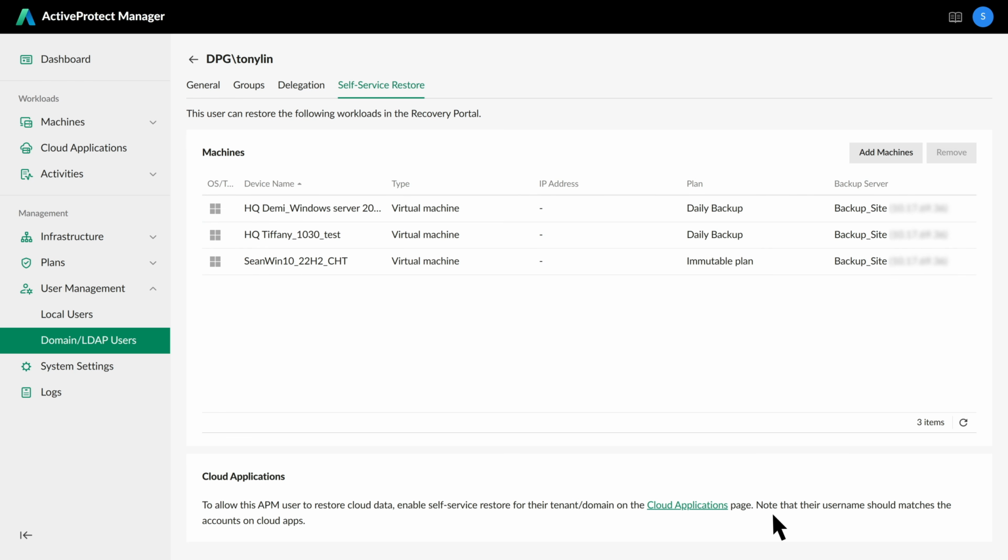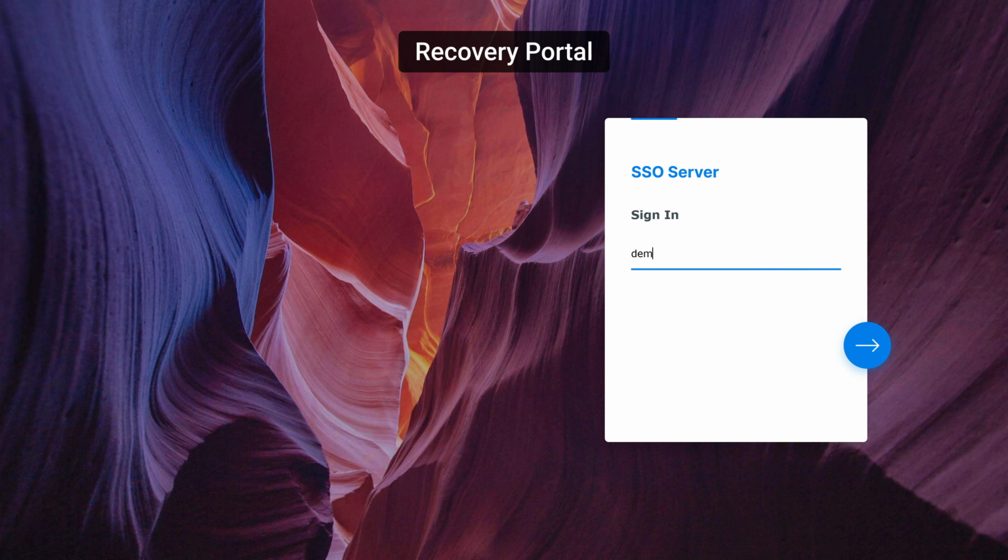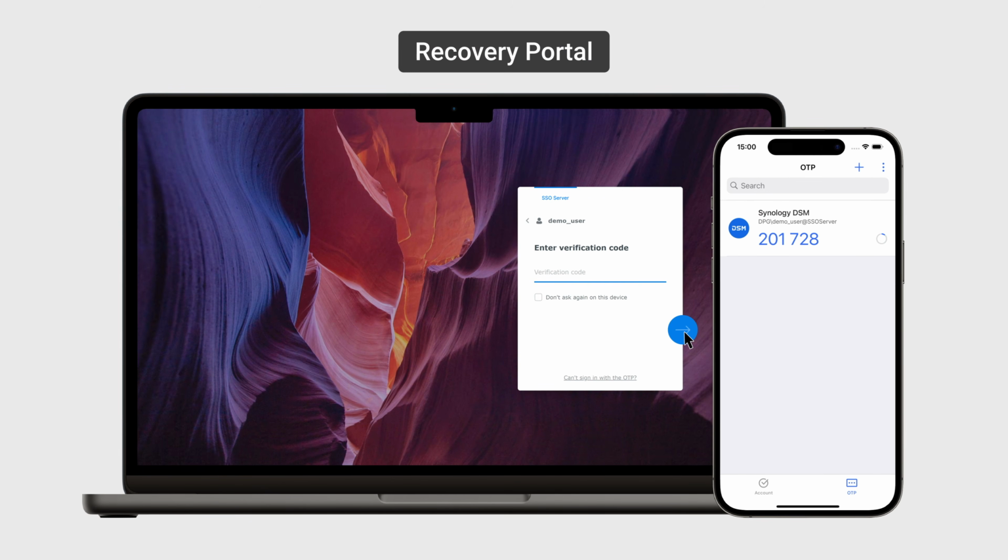If a user has already enabled two-factor authentication and wants to restore a machine on their own, they can go to the Recovery Portal login page and select SSO Sign-In. After entering their username and password, they can open the Secure Sign-In app on their phone, enter the OTP code, and sign in securely.